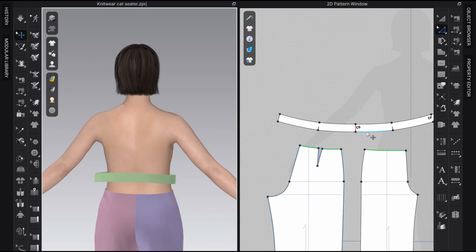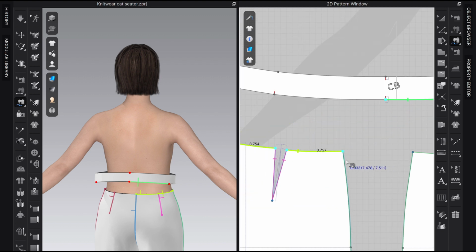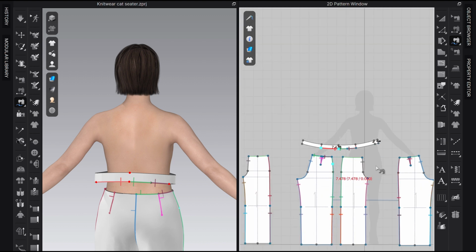I start with center back with free sewing tool or shortcut M. I start from here, hold shift, start from here and continue to here. Now I do the other side of center back.